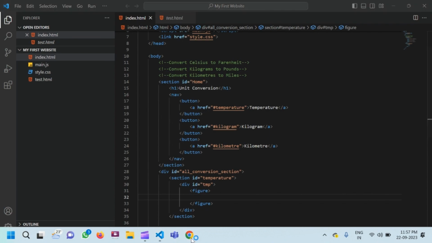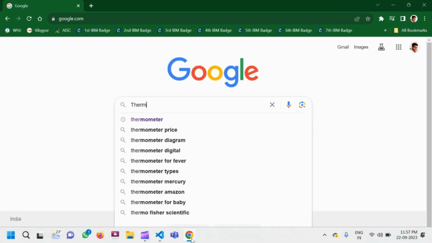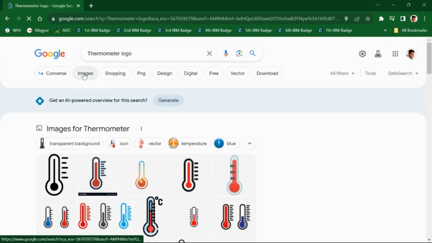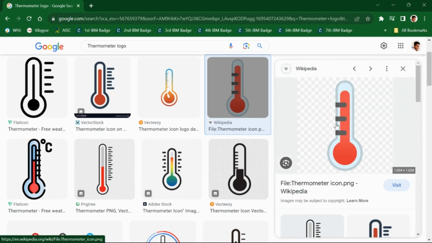Now for this you're going to need an image. So we're going to go to Google and we're going to search a thermometer logo, as this thermometer logo best represents temperature. So we are going to be taking an appropriate logo.